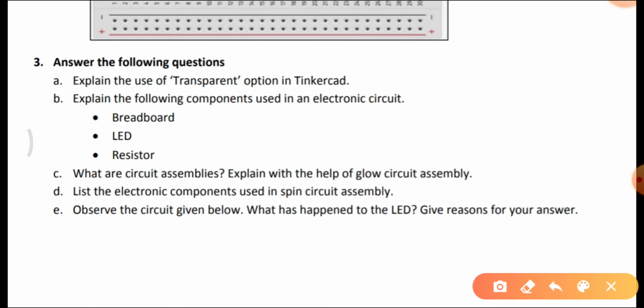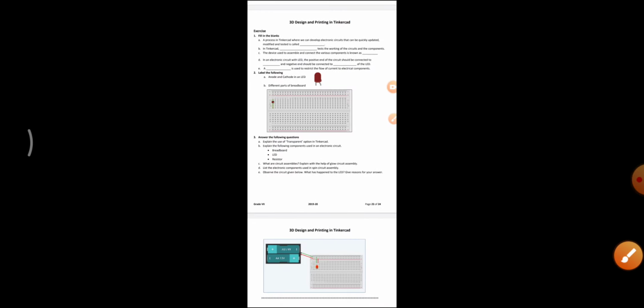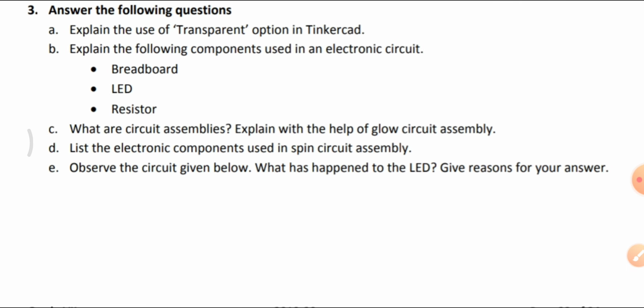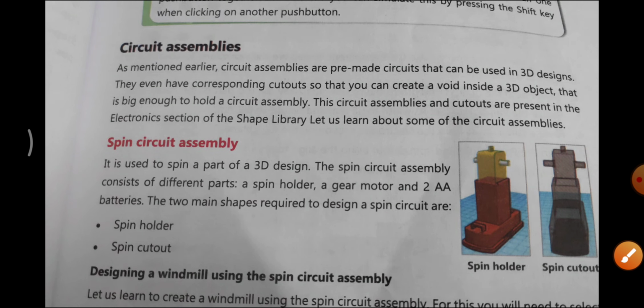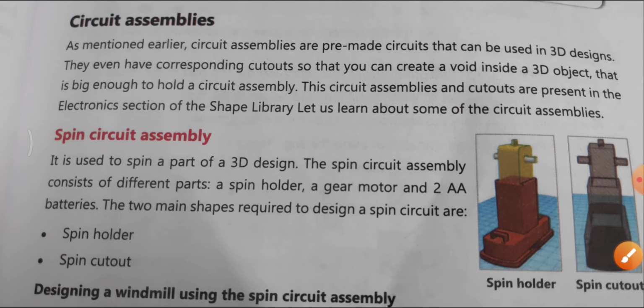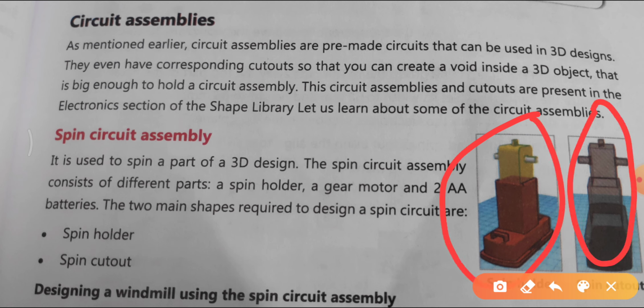Now question number 3. Here the sub question is, what is transparency? What is the transparent effect? It's very easy to understand the transparent effect. What is transparency? When you add parts. Now I will explain this using this diagram. See friends, this diagram. This is visible. This is a visible image, and the other one is transparent.